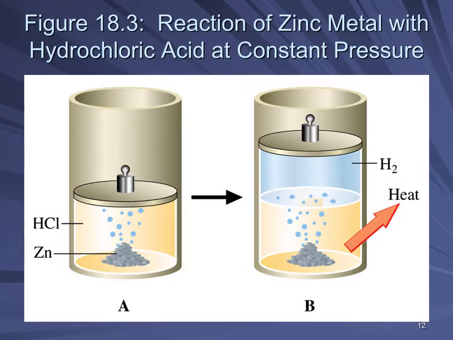Okay, so here's a reaction, and we actually did this maybe back in first semester. If you put zinc in hydrochloric acid, we know that hydrogen gas is produced. When we did it in lab, we had the vessel open to the atmosphere, so we weren't able to collect the work that was done by the gas. But if you imagine it here, once the gas is produced, because this is at constant pressure, we're not putting more weight on the piston, we're keeping that one weight, so the piston moves up. And so that is actually work that's being done.